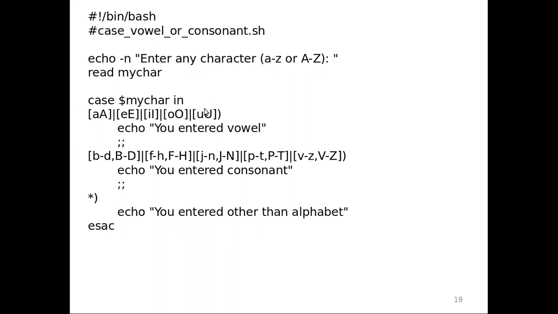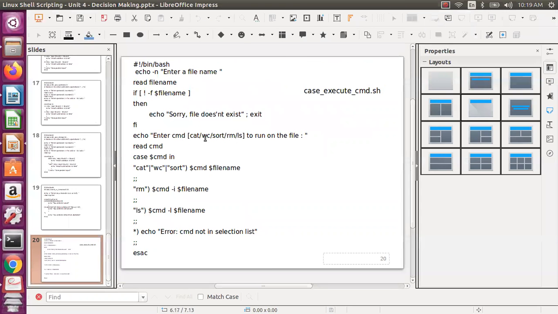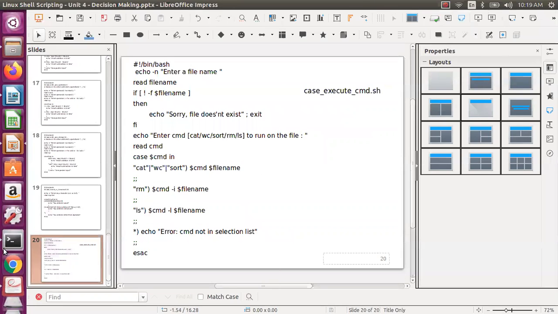So the same thing we have executed, enter any character, and then enter other than alphabet. So this is the range. The same thing you see, whatever we have seen in the Linux basics with those particular meta characters actually. And here this is how you will be doing this program actually. So now let us check on this. We are supporting these particular commands like cat, wc, sort, rm, ls. Okay, so now let us do this.